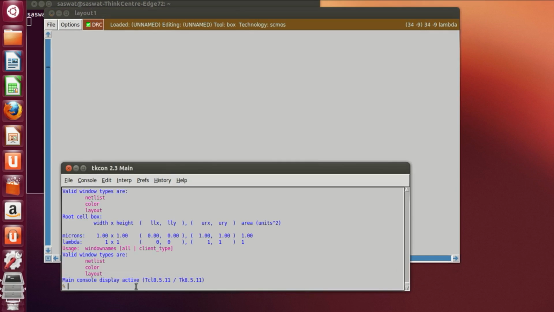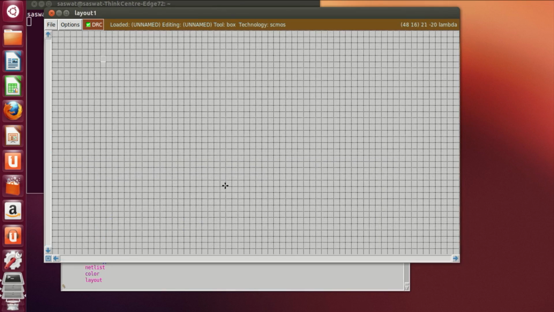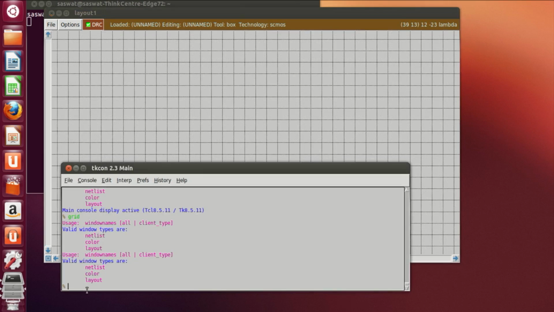Now type grid. Zoom in. With cell instantiation, we will use a two-input NOR gate, then we'll place a NOT gate in order to obtain the OR gate.